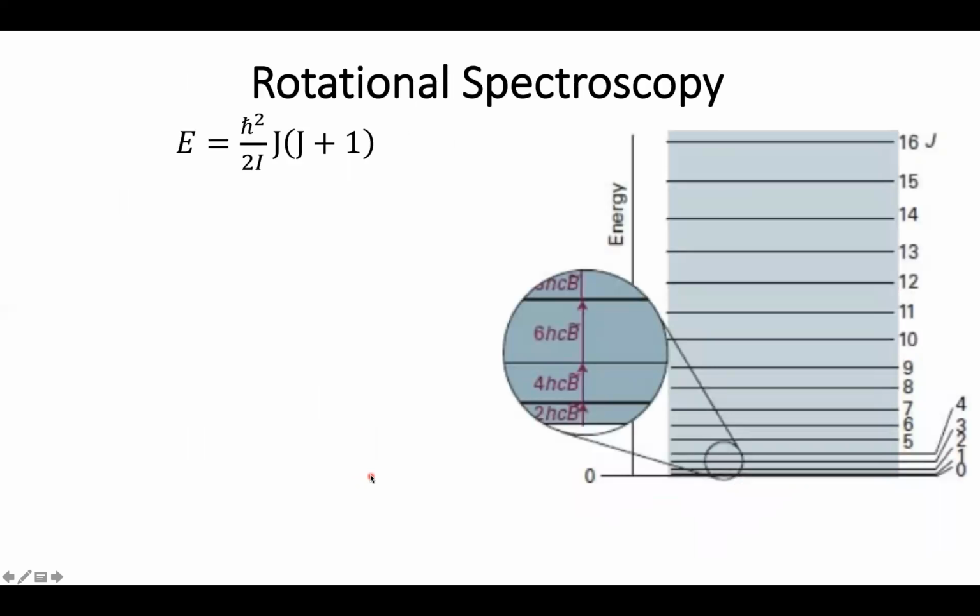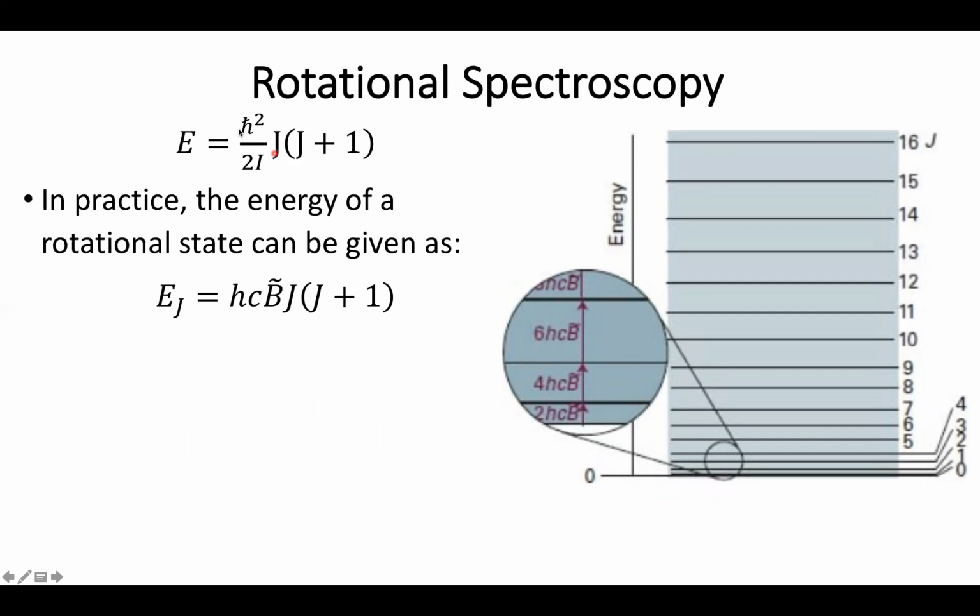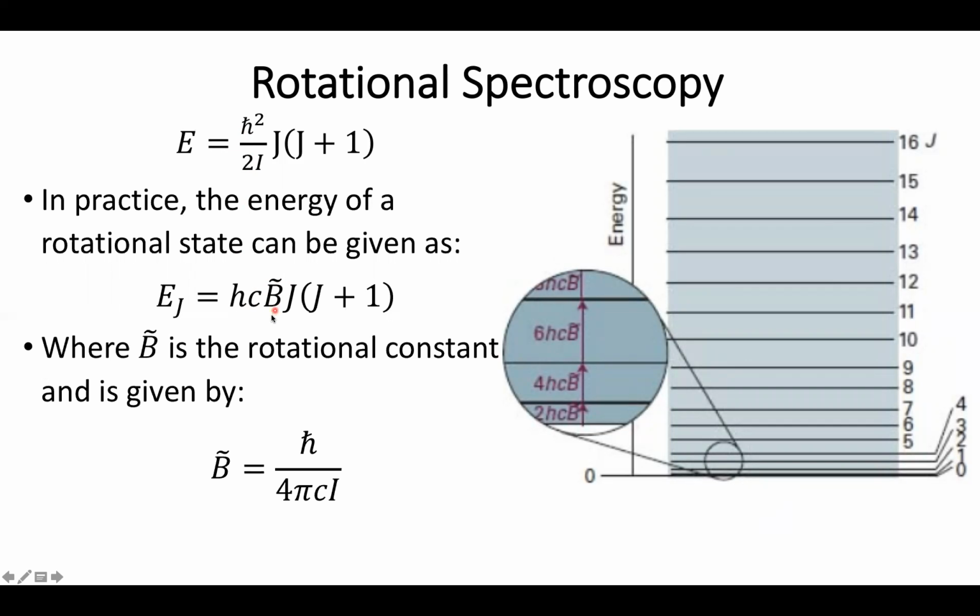However, just like we did with vibrational spectroscopy, we want to try and move this from our classic physics energy description to, since it's spectroscopy, time to get ready for some wave numbers. So the first thing we're going to do is replace our constants out front with a rotational constant, beta. This is going to replace our h squared over 2I. However, we are going to try and leave an hc out front. This way we have a unit conversion from wave numbers to energy. That's really all hc is doing here.